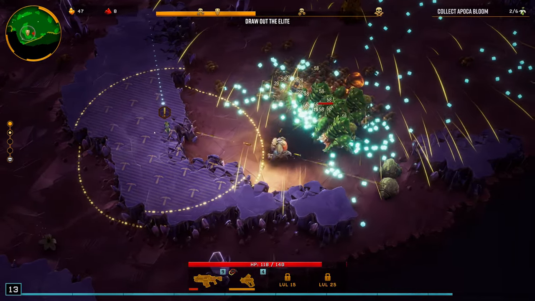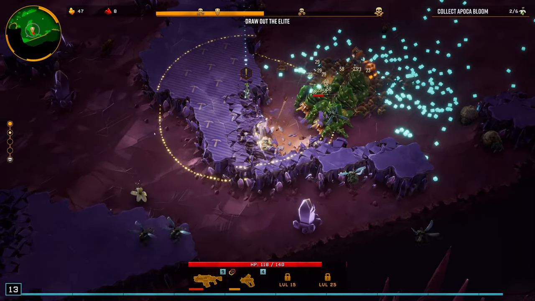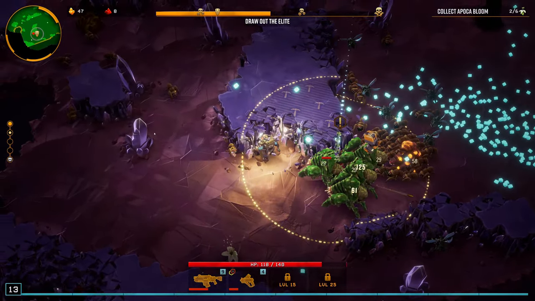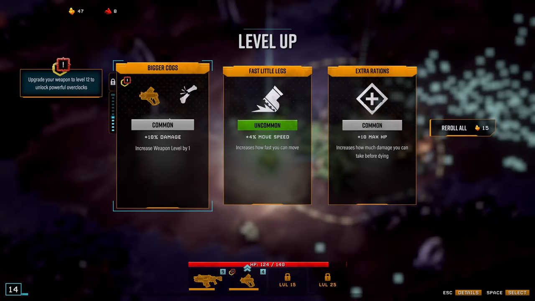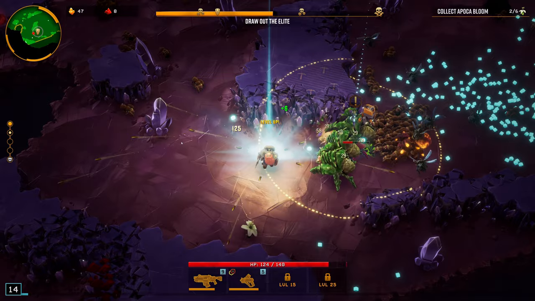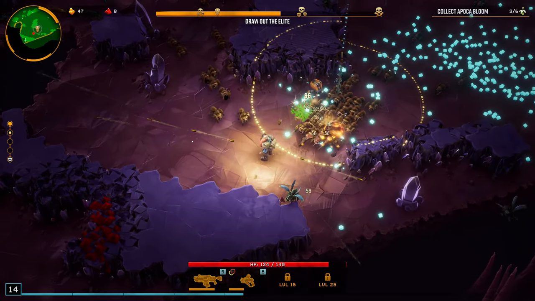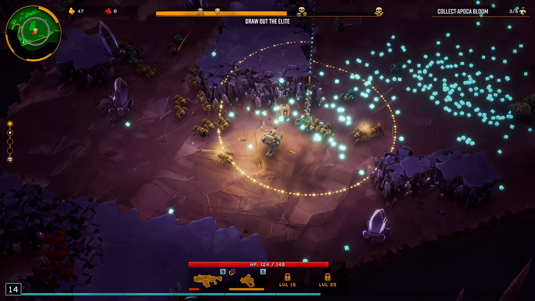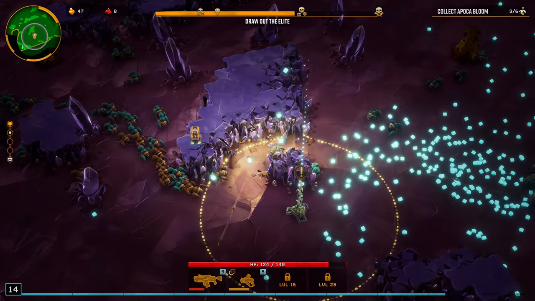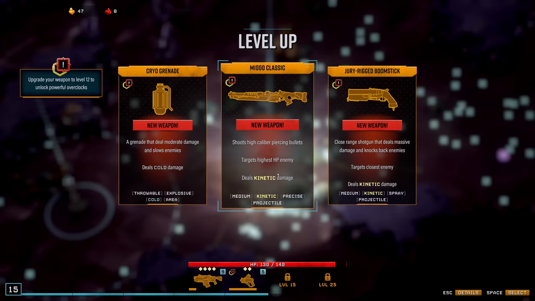Nice. Nice. Damage, max HP, move speed. Let's do damage. Your time is up, creep. Nice. Come on. Give me all that. Ooh.